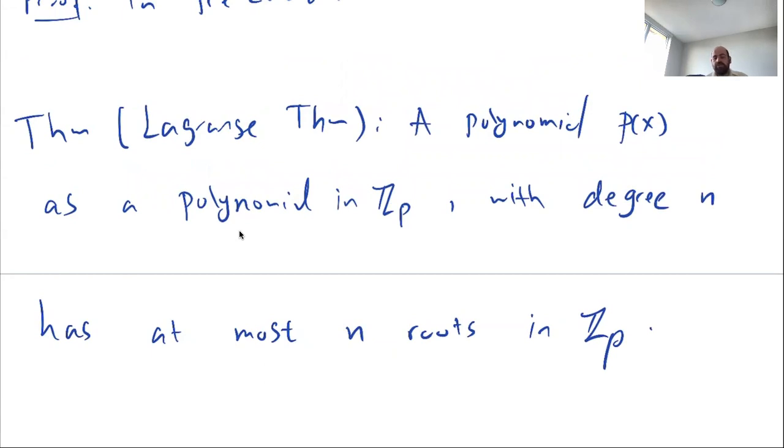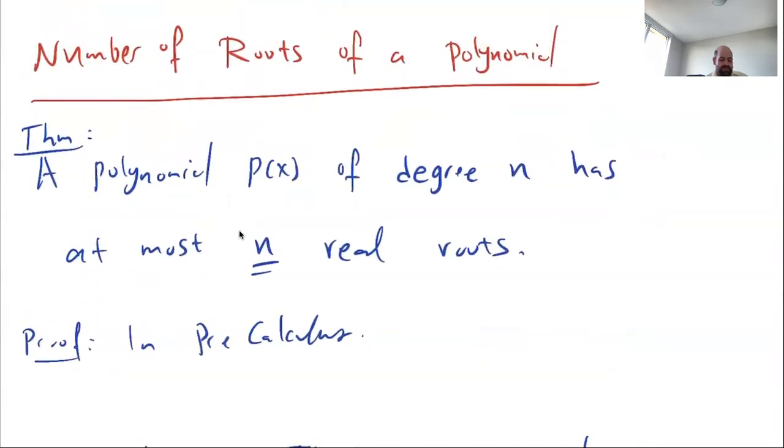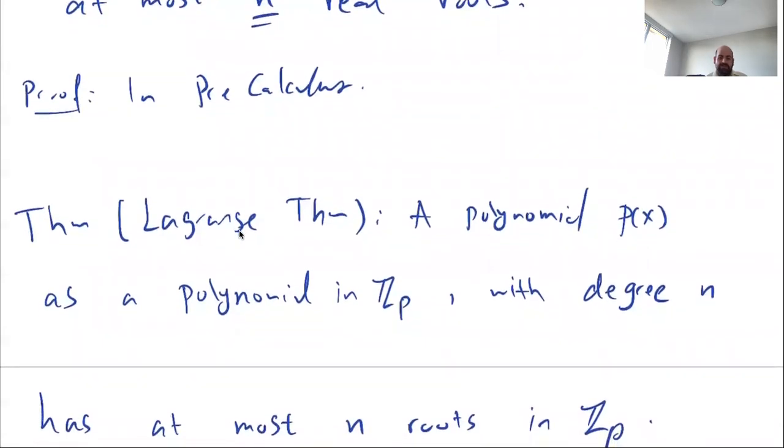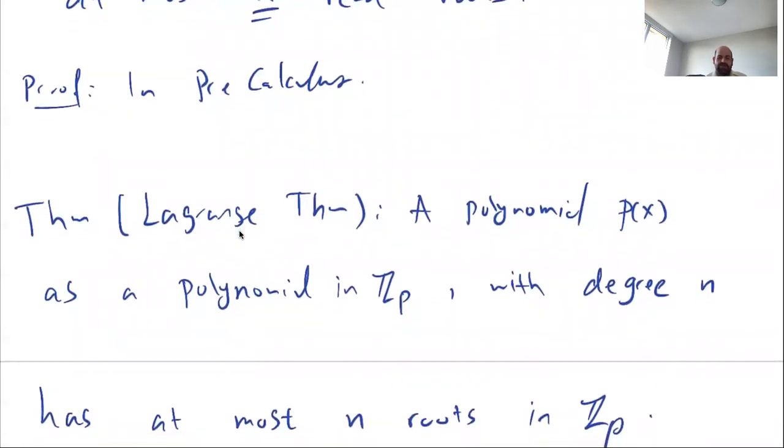So for example, Lagrange multiplier method, I think you have seen this in your calculus course. But different results are named after Lagrange in mathematics. In number theory, Lagrange theorem says a polynomial of degree n in Zp has at most n roots. So it's still the same theorem that you learned in pre-calculus, when you look at the polynomial as a polynomial in Zp, still the same result is valid.